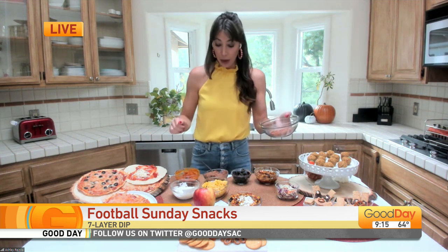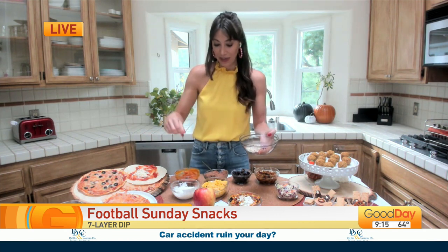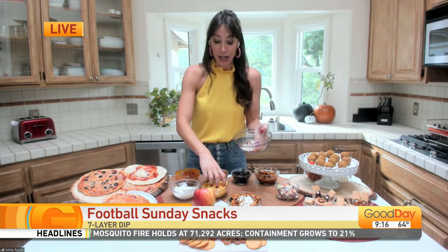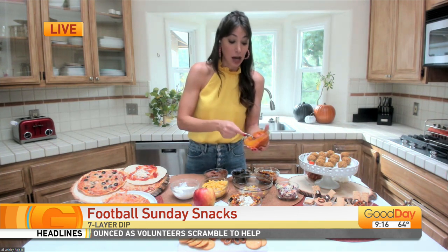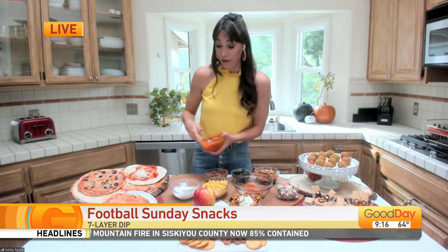So we've got our refried beans on the bottom, then we're going to add a layer of cabbage — you could also do green lettuce. For layering tips: it kind of depends how soon you're going to eat it. I try to do the black beans on the bottom, then add a few veggies for that nice crunch. Some people like sour cream on top or in the middle — it's personal preference. I'm adding a little bit of corn, and then to make this seasonal — hear me out — we're actually adding some pumpkin. Pumpkin has great fiber, it's high in water, and with just pureed pumpkin there's no sugar, so it can go savory. This is how you can use pumpkin on the savory side.